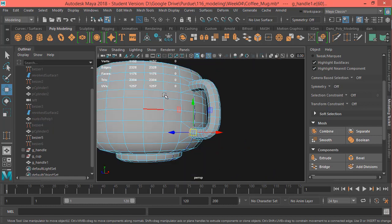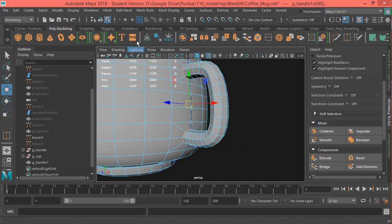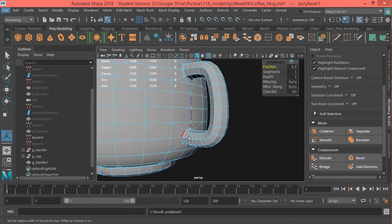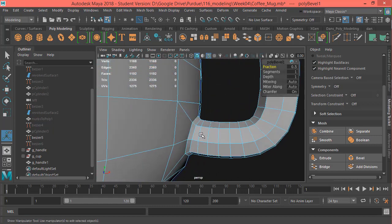So I'm gonna double click on this, shift double click on this, so I've got 2 edge loops selected, and now we're gonna bevel this. We can go to our Edit Mesh and just hit Bevel. It's gonna do it way too much probably. Well, okay, maybe not. Actually looks not bad. So we're gonna bevel that a little bit, and I'm going to add a segment in. Let's just see what it looks like with 2 segments.